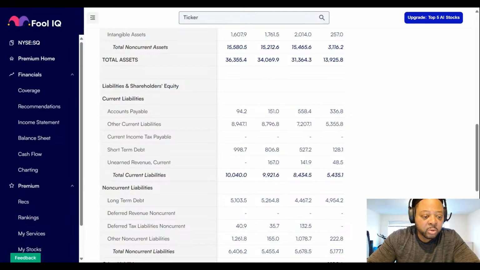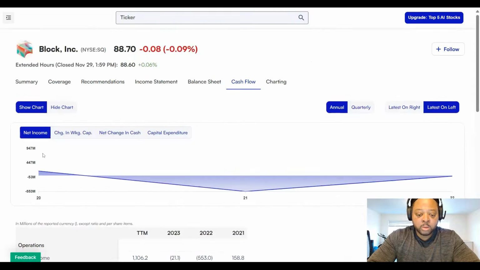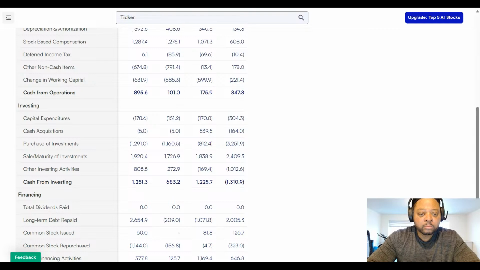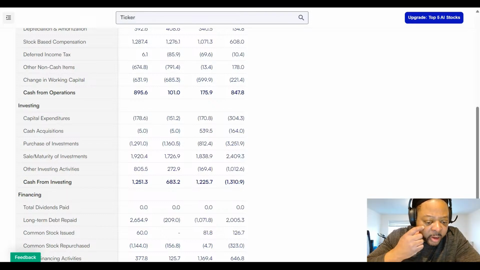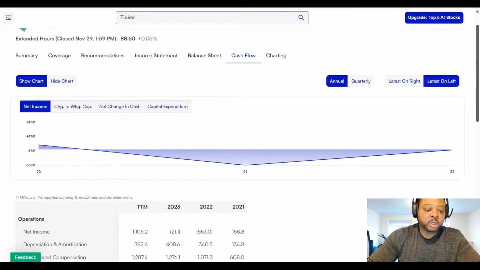So here's Motley Fool. I want to go over the chart real quick. Bear with me. Actually, before I do that, I want to compare the cash flow of the company. Let's see if Motley Fool had that in the millions. Maybe they don't. Anyway, let's go back. Okay, let's look at the chart.